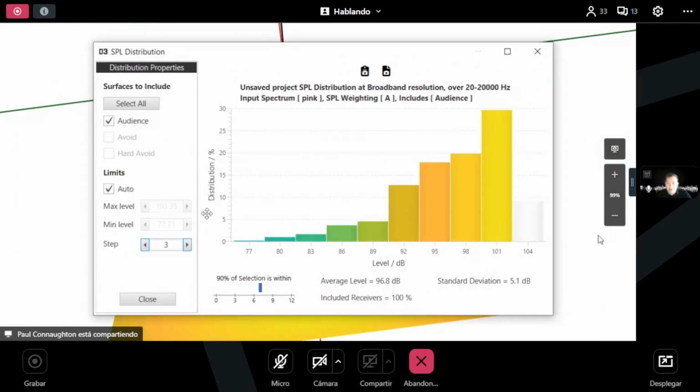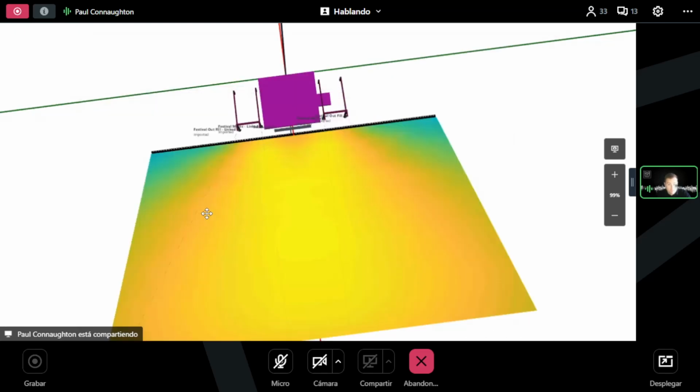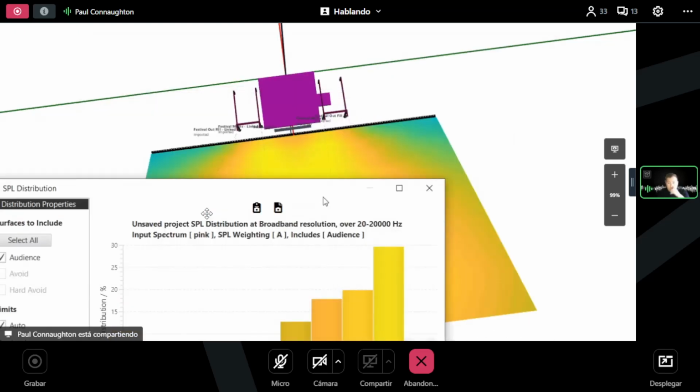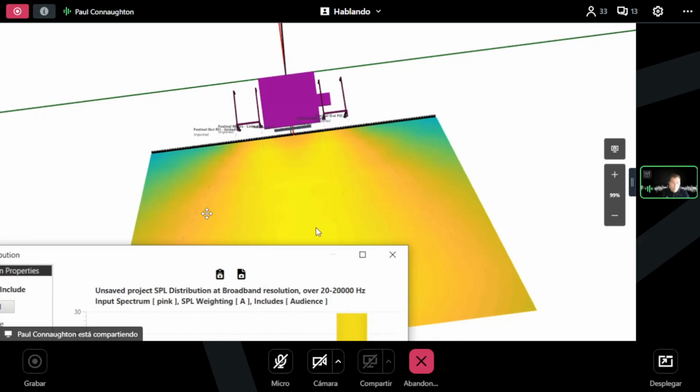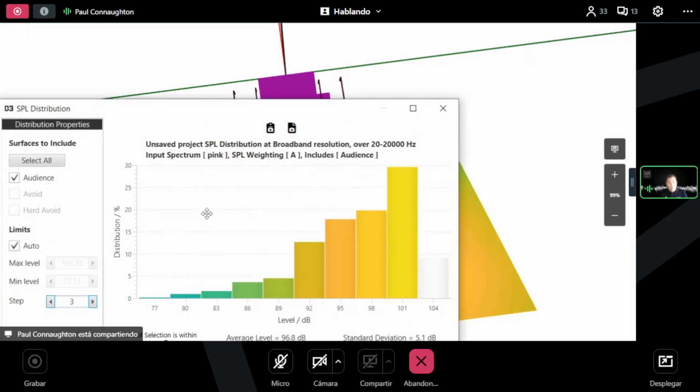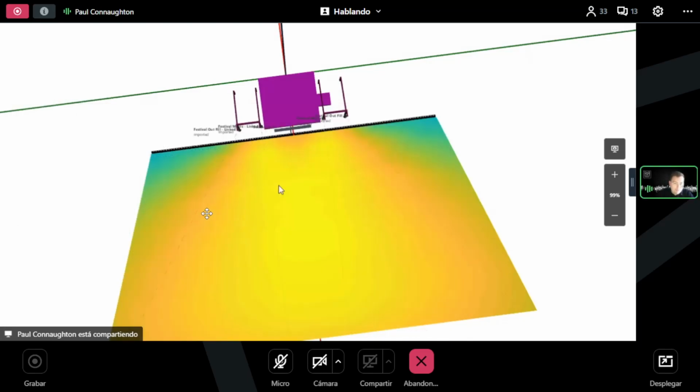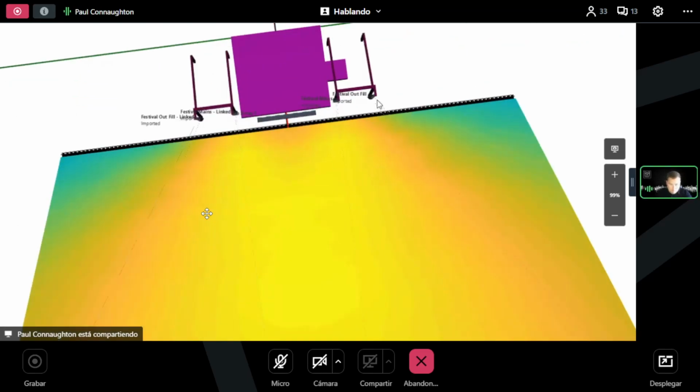And then standard deviation, which shows your mean deviation from one receiver to the other throughout your calculated environment. So throughout the surface area, the audience area, the standard deviation is the mean deviation from one virtual receiver to another. So from one virtual receiver to another, we've got a standard deviation average of 5.1 dB. It's okay, but it's not great. Hence why we need some outfill.